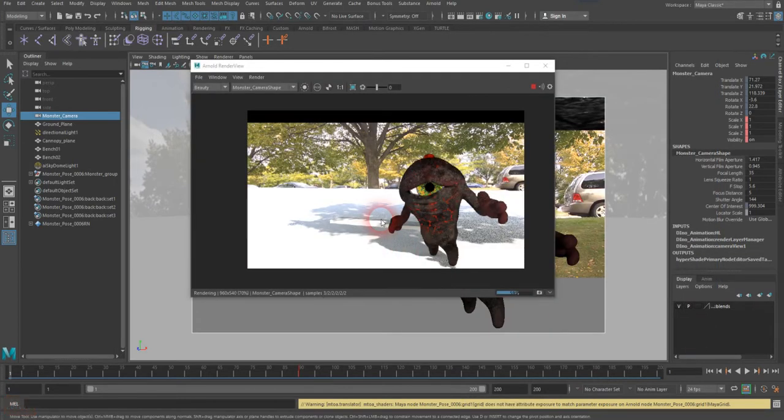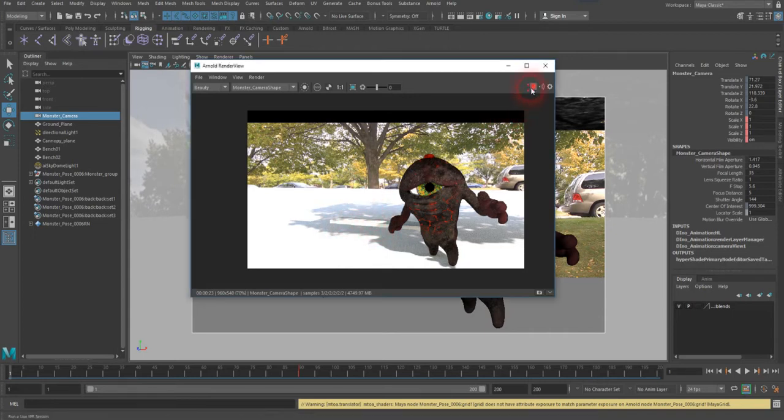Okay, so here it is showing up. My creature is shown there in the frame, and I can see a few things for us to analyze. First of all, my creature is receiving good lighting. He's receiving lighting from the sky dome and from that directional light, and he's casting good shadow on the ground. I see the tree casting some shadow there too, and I can see the benches there too, and it's not bad.